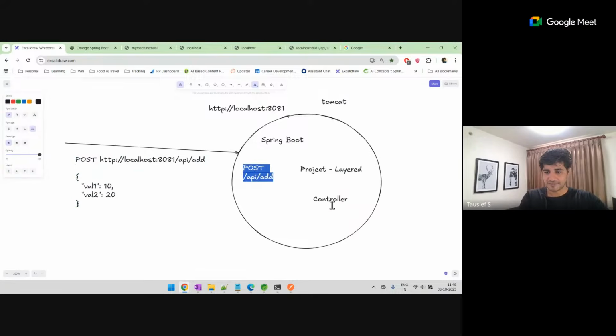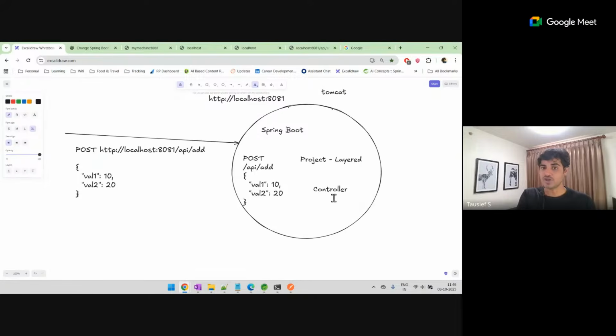The request went here. Next, Spring Boot started checking whether any controller is written, because the controller is the entry point. Spring Boot knows that. A layered application is a standard of the world. So Spring Boot knows the controller is the entry point of the application.